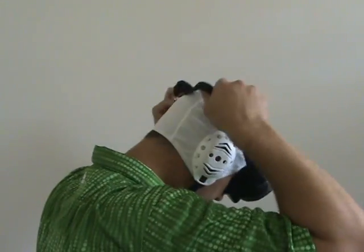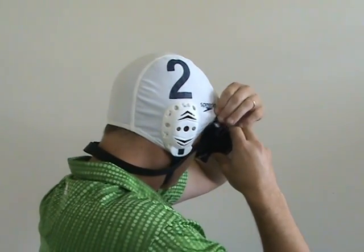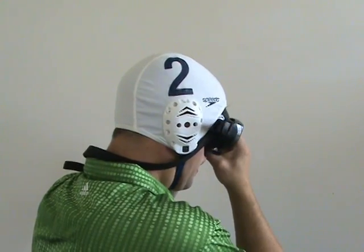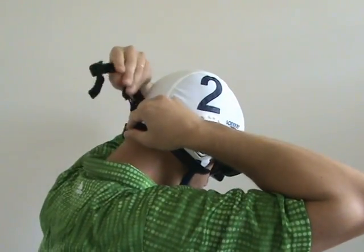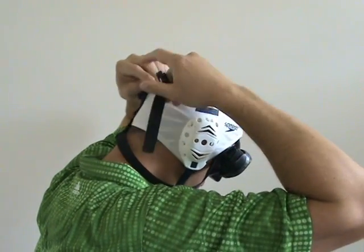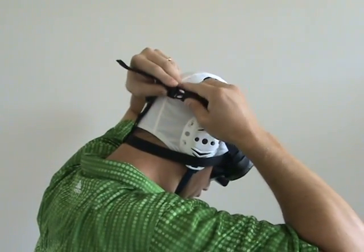With the quick disconnect snap unclipped, place the secure strap over your head. Just situate the mask on your face, and then you'll be able to work with the strap in the back of your head. Find the male section of the quick disconnect snap and attach it to the female section. Once this is done, pull the loose end of the webbing to take up any slack.